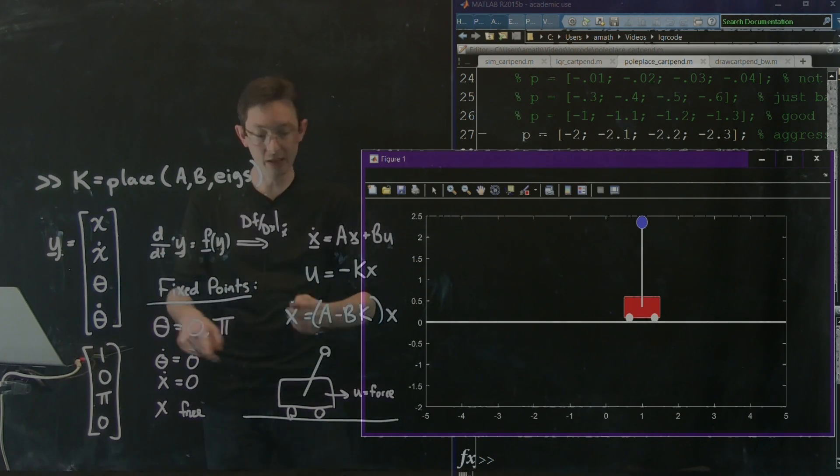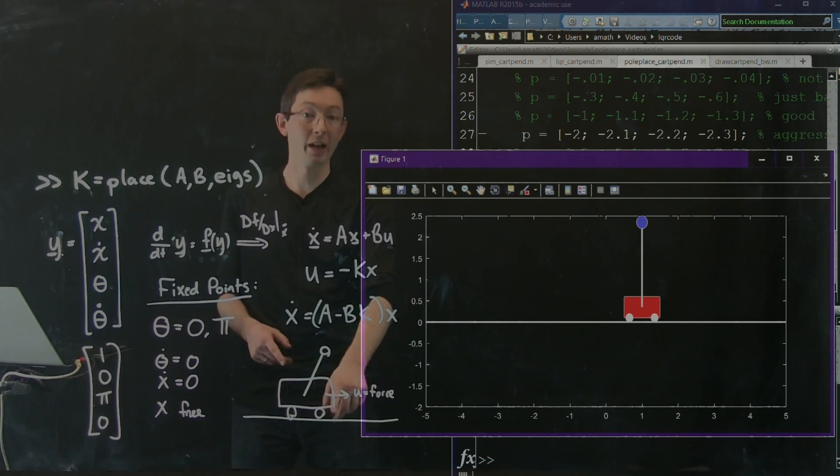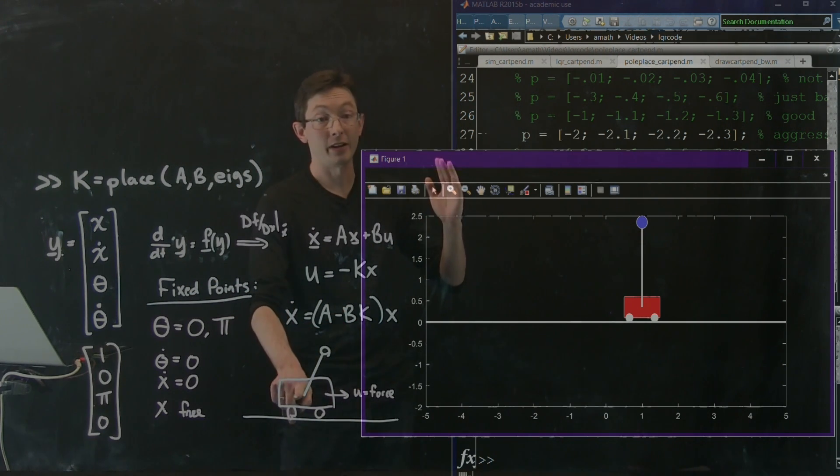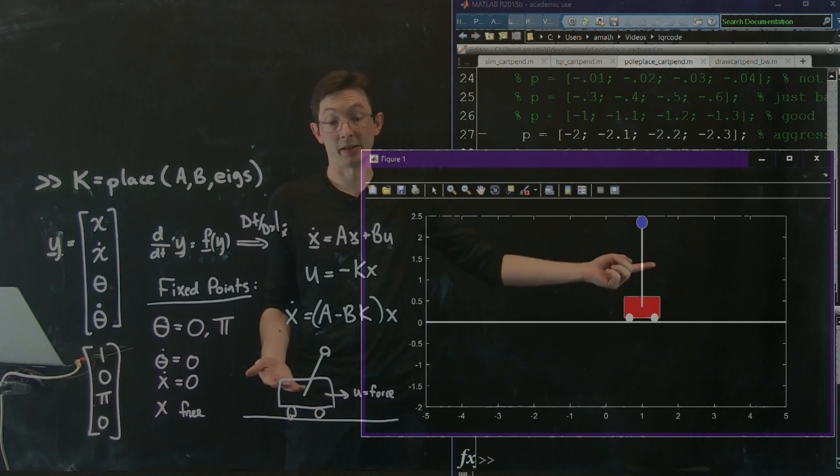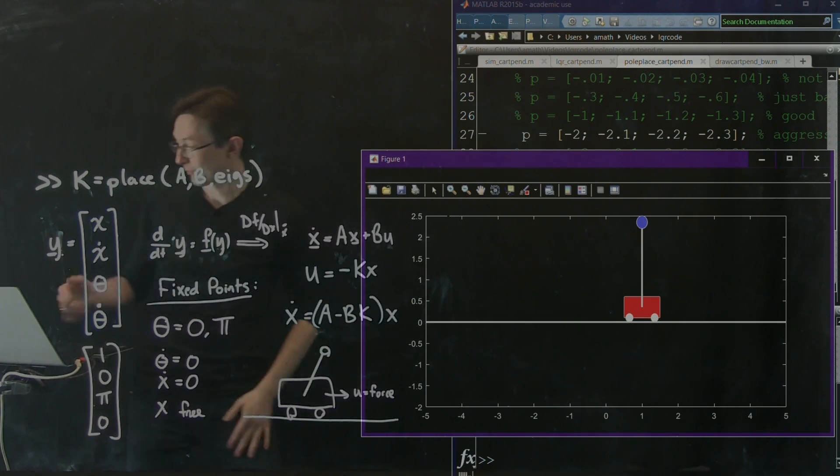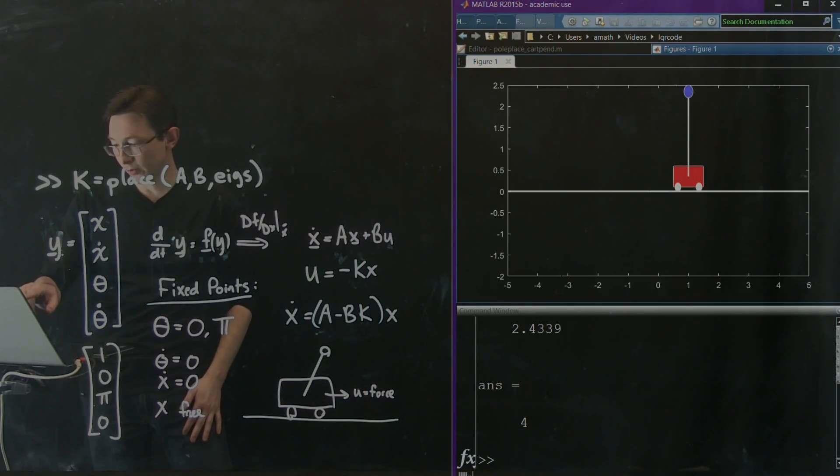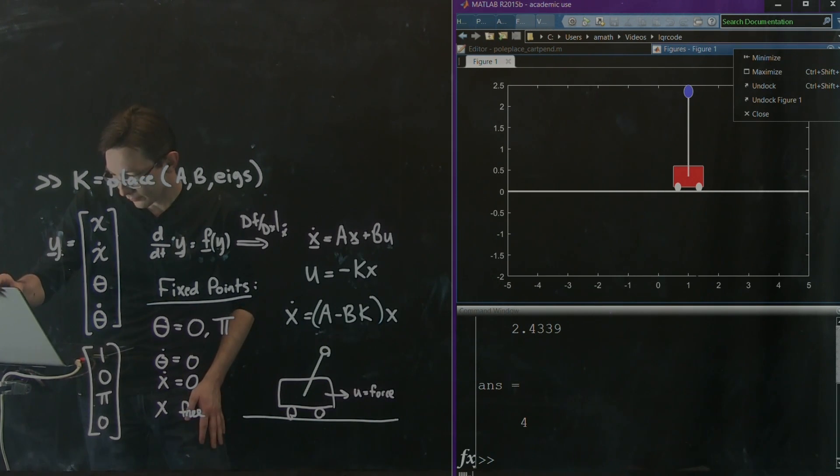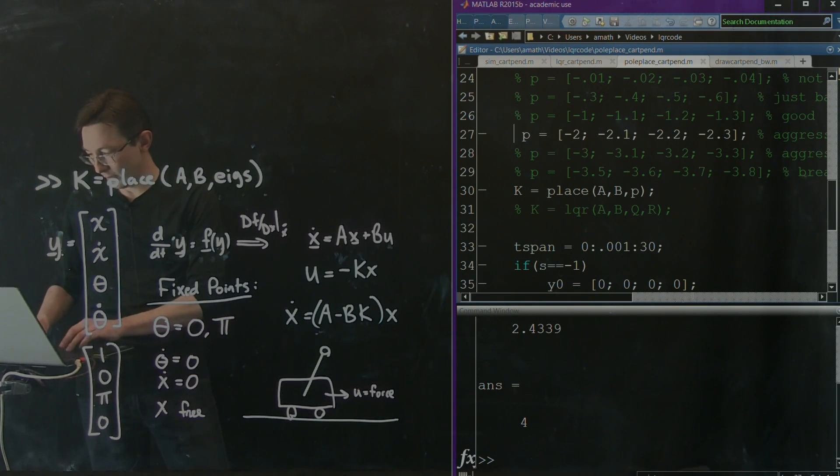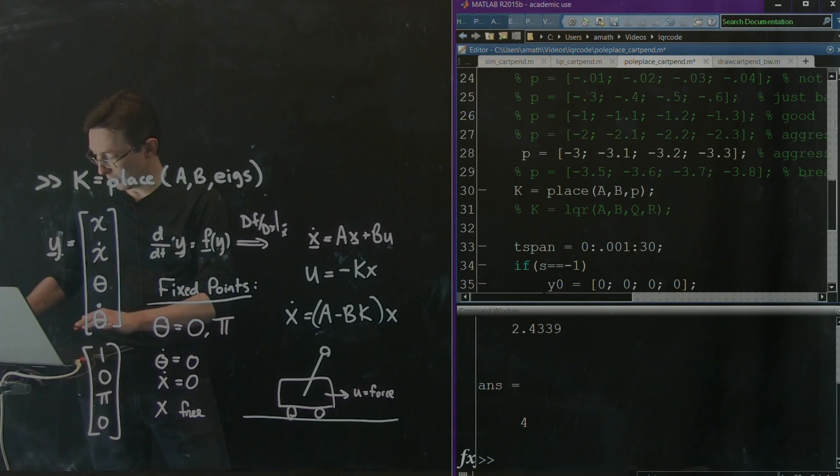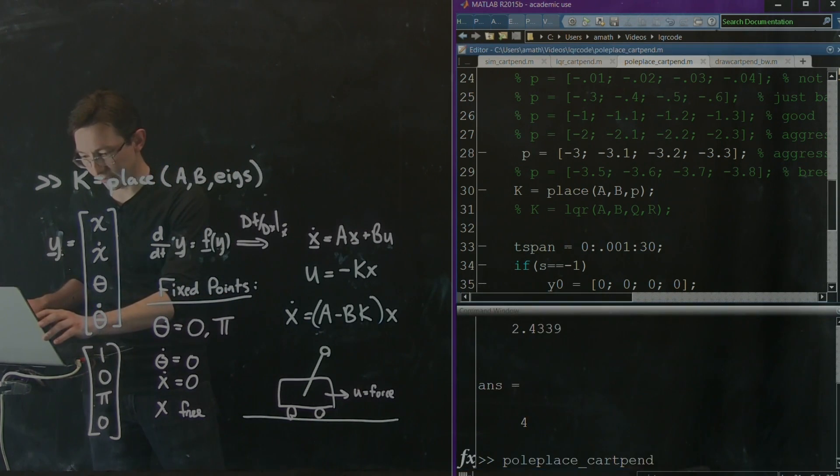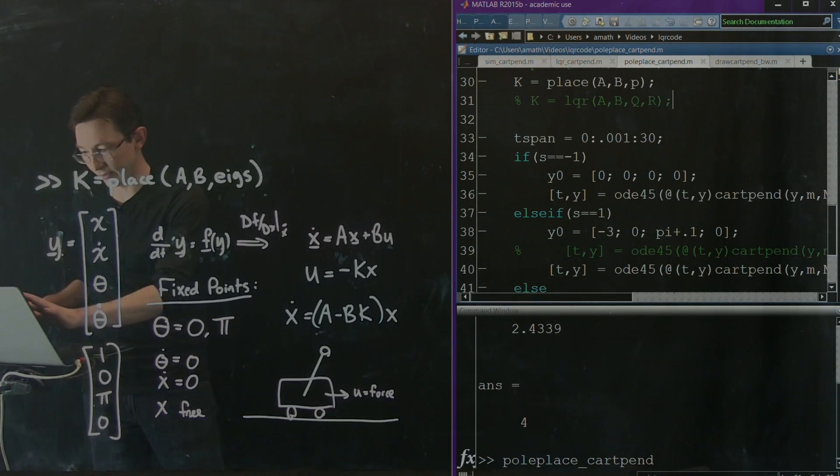It's probably pretty expensive. It's really cranking on these tires to get this thing moving over there. So if I don't have a big engine or a big motor in here, I might not be able to realize this controller. I'm assuming if I plotted u, it would be really big. Okay. Because this thing's really hauling. And I can go even farther. I can go even farther. Let's keep going one more, one more level of aggressive. So I'm moving it even farther into the left half plane. And I'm going to decrease my time. I don't need to integrate to 30 anymore.